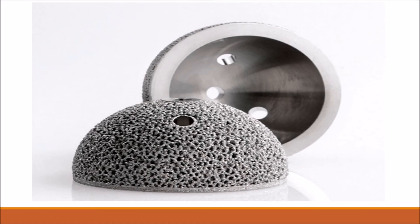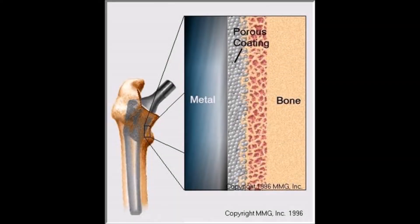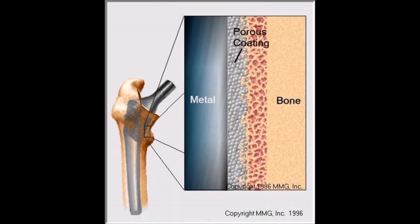The second method is cementless fixation, where the surface of the implant is processed to be porous with a honeycomb-like texture. This allows bone tissue to naturally grow into the implant over time. Although the replacement is not initially set, this method is often considered superior due to the bone's more natural attachment. However, in older people when bone strength is compromised, the cemented method is typically adopted. In Chase's case, the doctor will use cementless fixation — since he is young, his bone is still strong and will grow into the honeycomb structure, leading to a much sturdier hip.